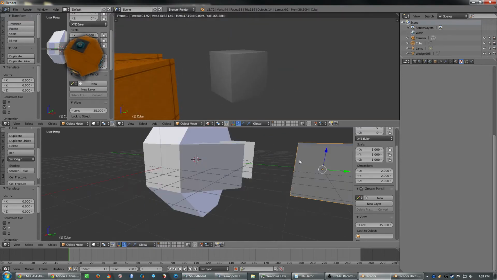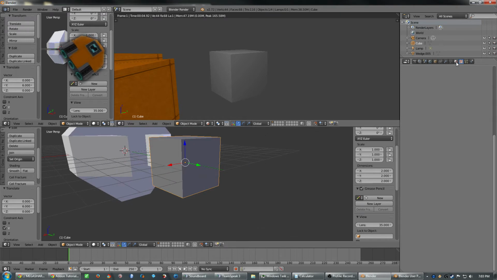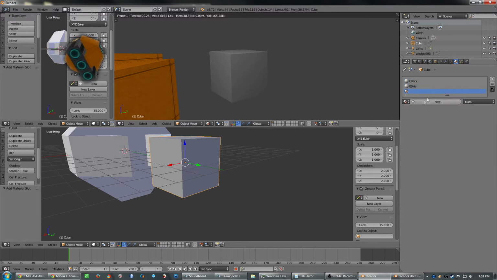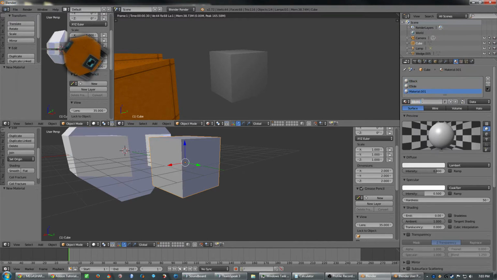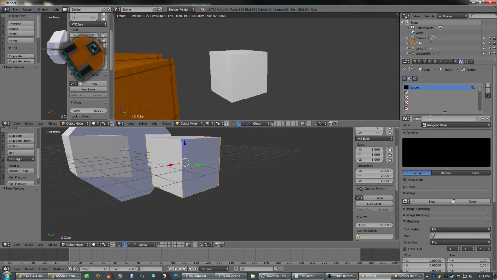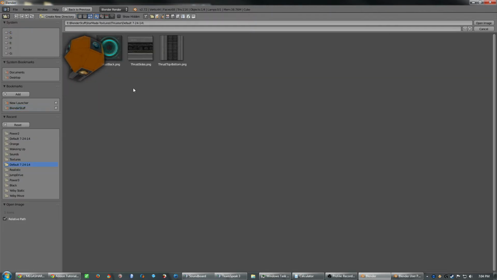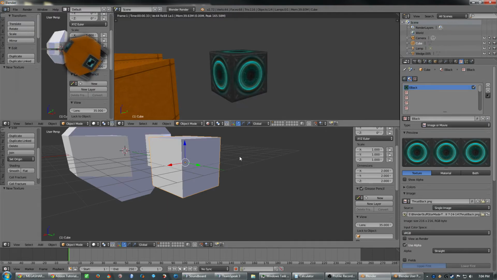Now this one, it requires 3 textures. So we're going to say E back, E side, and E bottom. Now I'm putting the normal settings onto all of these. Here is our back thruster. Open image. Now it looks like some sort of boombox.